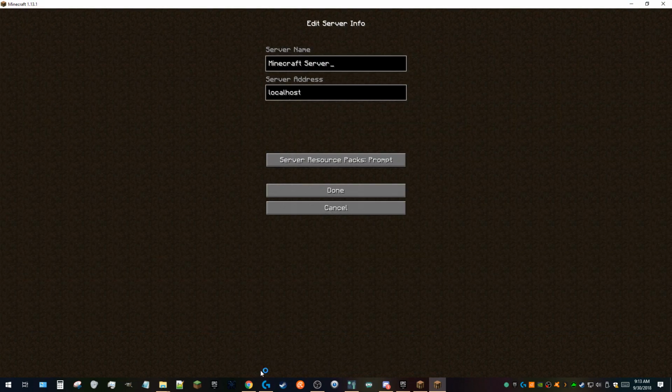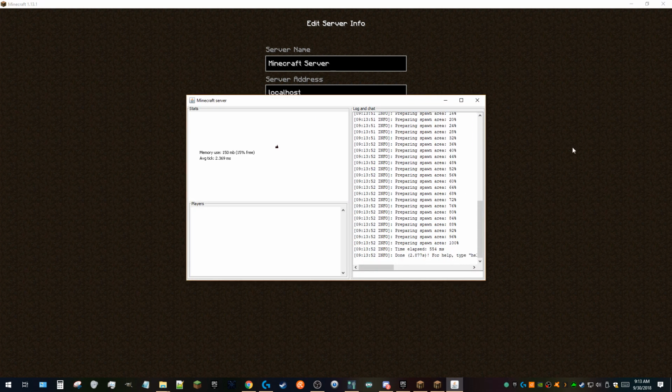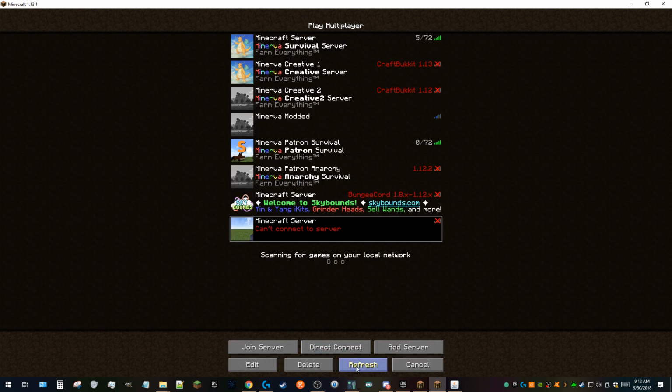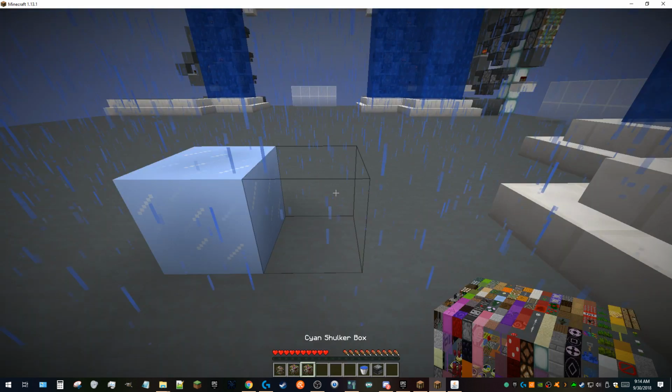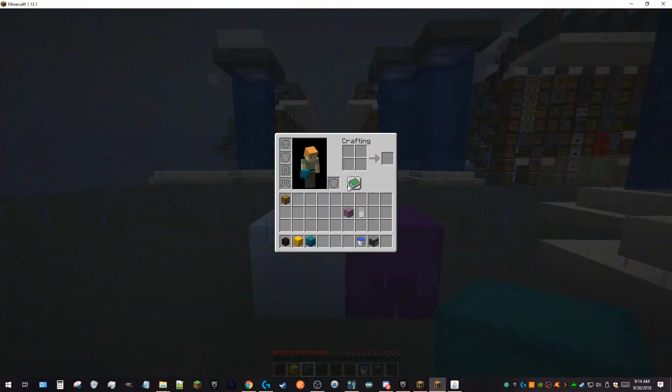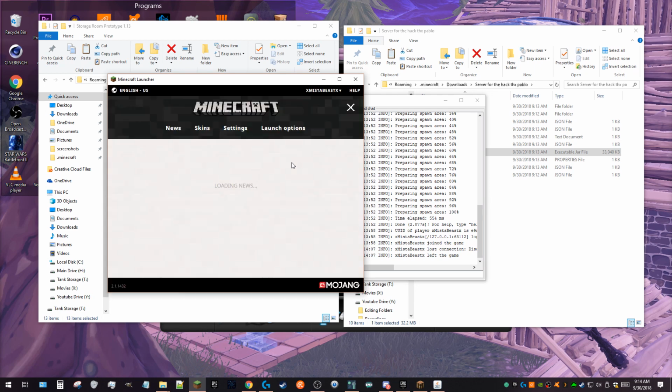You want to go through the IP localhost. This will connect you to your own private server. And once it's done, we should be good to connect. Now, it occurs to me that I probably should have logged in with Optifine, but... Okay, that was really buggy. It should work all the same. You can right-click the Shulker boxes. It'll totally work. Because this is a server, you can connect to it with any client.